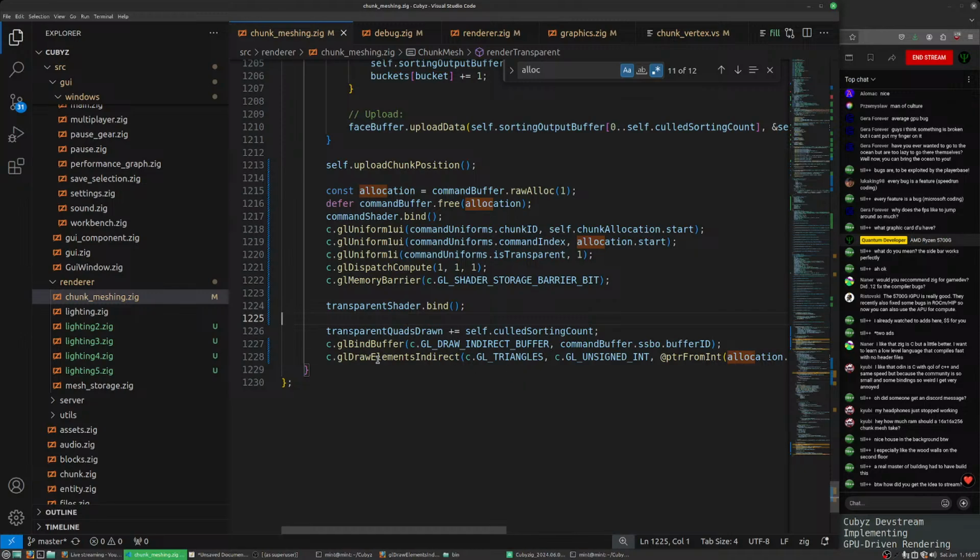So I guess the next goal would be to use multi-draw.